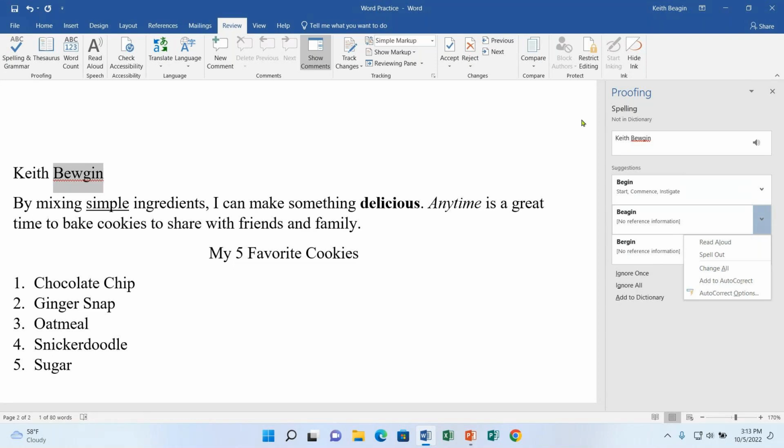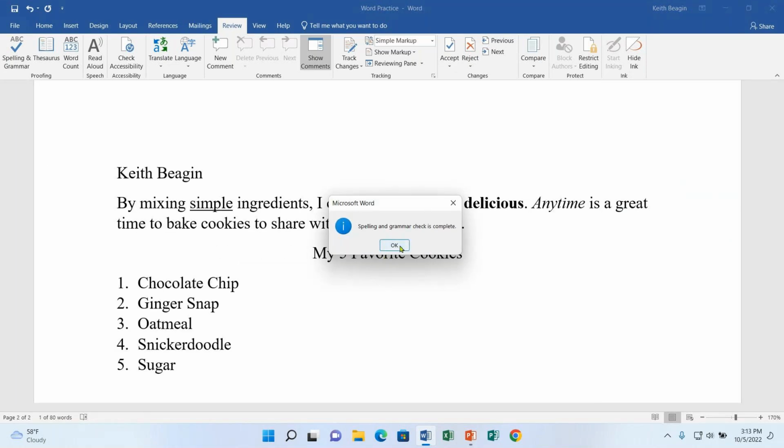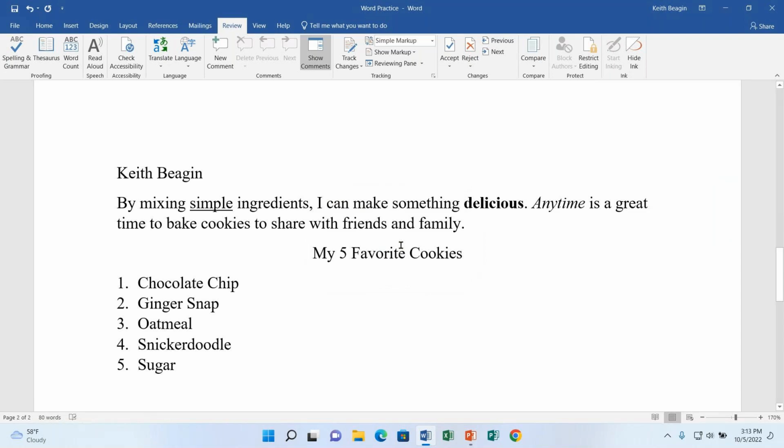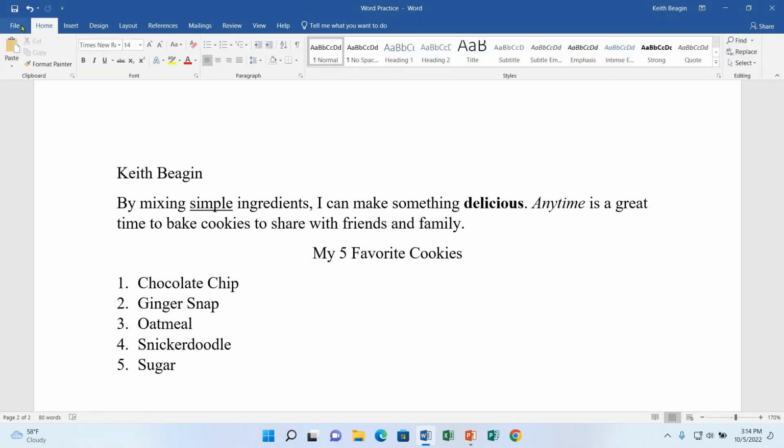But in this case, like I said, I'm just going to click on my name suggestion, click OK, and now I'm all set. So I'm just going to go up and do one last save. And let's just talk about printing real quick, and then we're just going to go through some closing remarks for the class, and then we're all set.